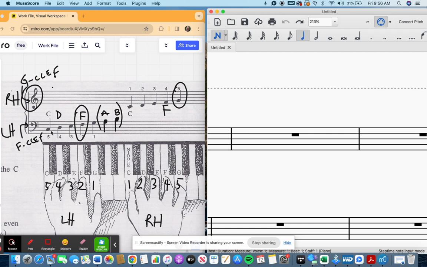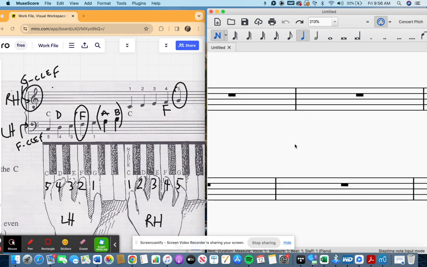So then you factor in, if I'm in bass clef, where is this note C? This note C in bass clef is in the second space. This note D in bass clef is on the third line. This note E in bass clef is in the third space. This note F in bass clef is on the second line. This note G in bass clef is in the fourth space. This note A in bass clef is on the fifth line. And then the note B is above that fifth line, or above the staff.